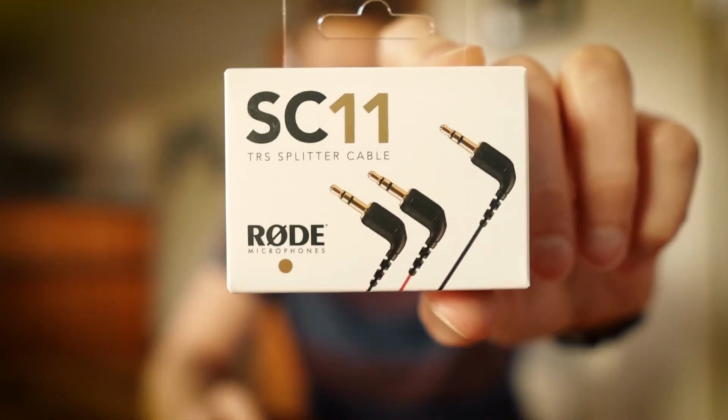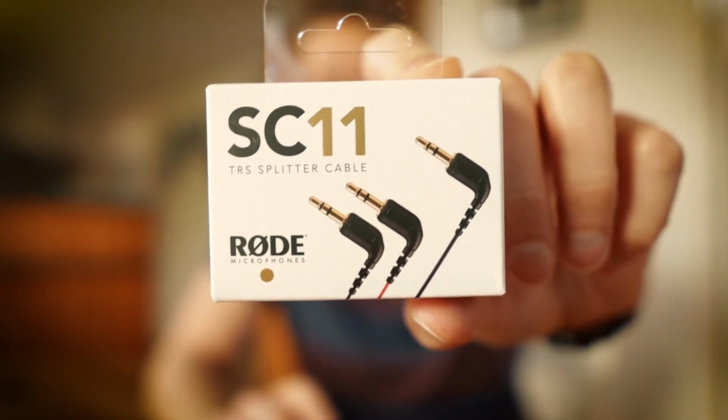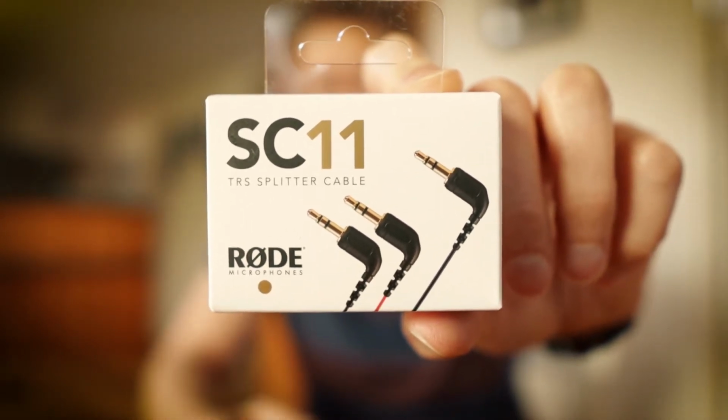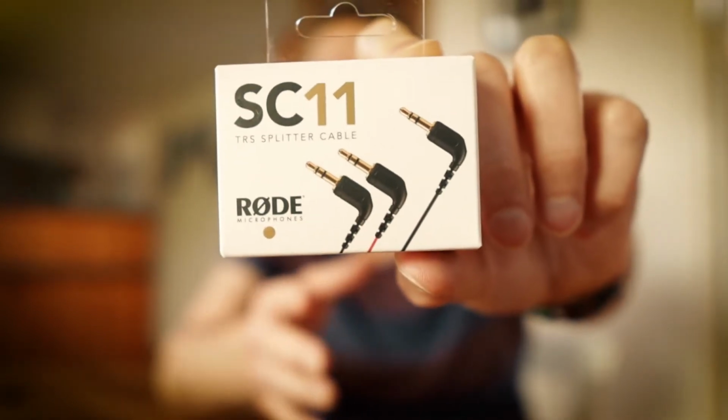And Rode, an Australian company, I'm sure you've heard of them. And this is a lead that takes two mono signals from your two input sources. So say it's a video mic, and then you've got a second video mic pointing back on the camera. So say you're trying to vlog and you've got one pointing at you, one pointing at whoever's behind you, or you spin the camera around to point it at somebody else, you can still hear you talking. This is going to split those two mono signals and take them into the stereo mic input on the camera and put them onto the left and right channels. So there you go.